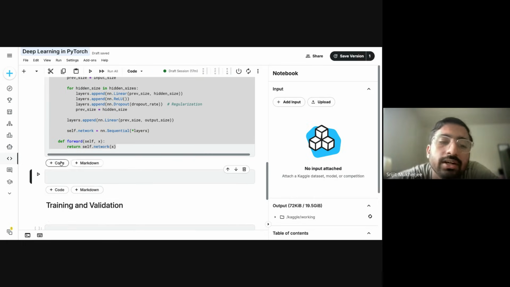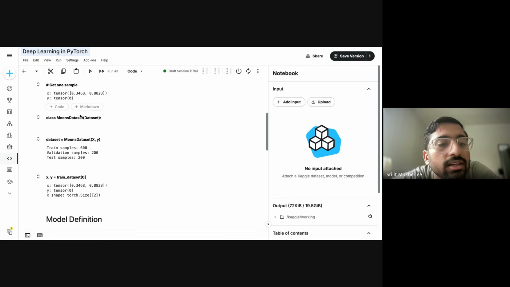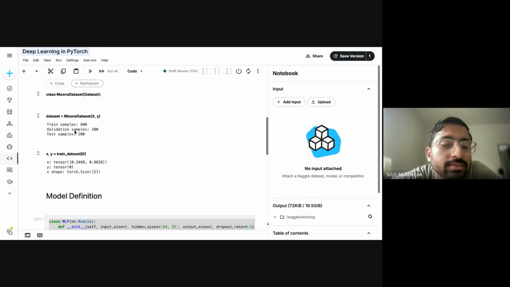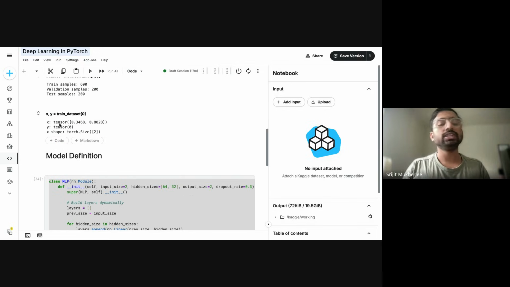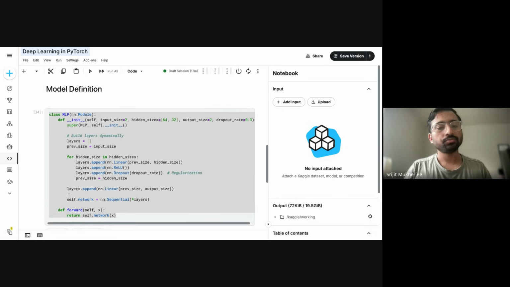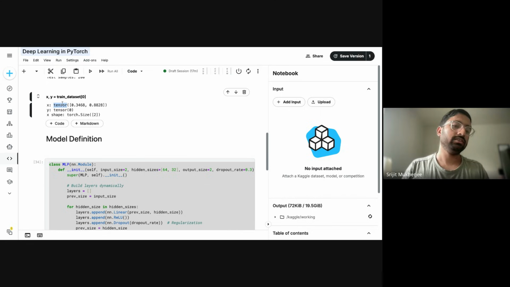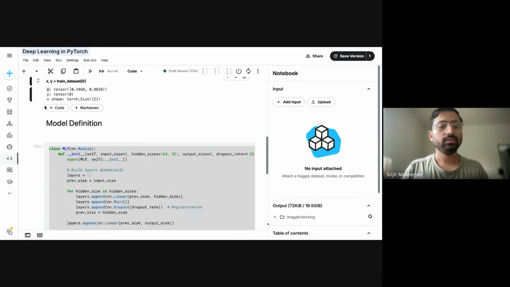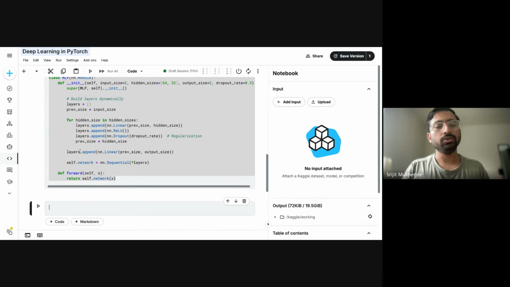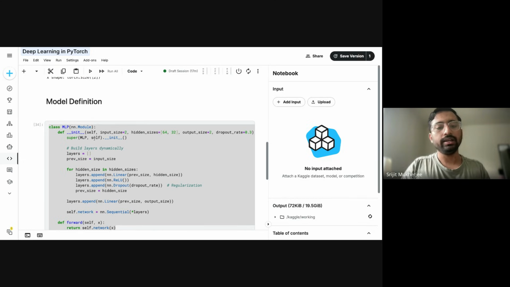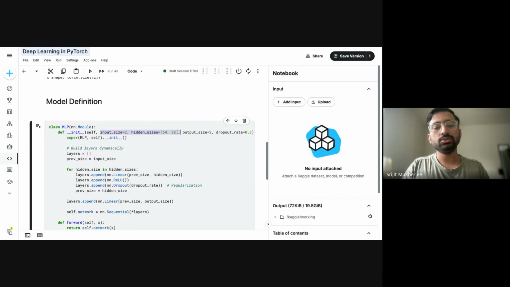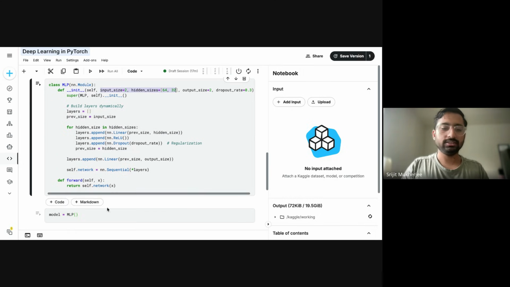One important thing before you go on is to check the output. Often when you do research, you will see that you have to build these models from scratch. So you should check what the output of this is. You already have this x and y, this x tensor. Let's try it. Let's say model is equal to MLP, with input size 2. Let's keep it as it is.